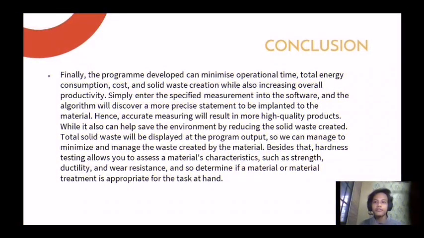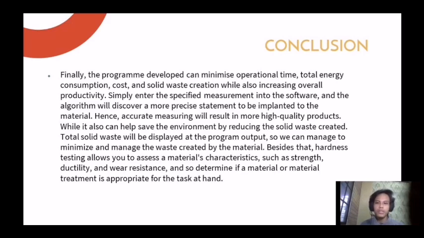As a conclusion, finally, the program developed can minimize operational time, total energy consumption, cost, and solid waste creation while also increasing overall productivity. Simply enter the specified measurement into the software and the algorithm will discover a more precise statement to be implanted to the material. Hence, accurate measuring will result in higher-quality products, while it also can help save the environment by reducing the solid waste created.